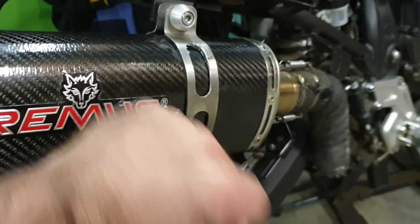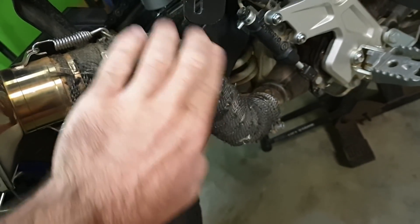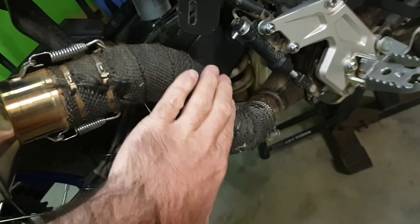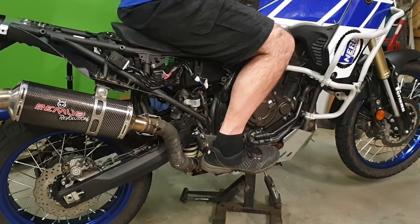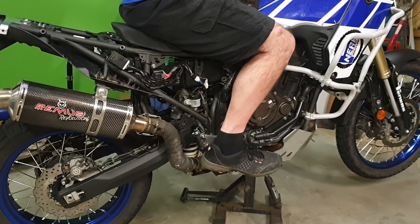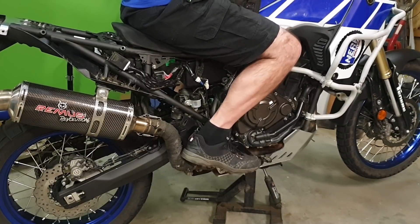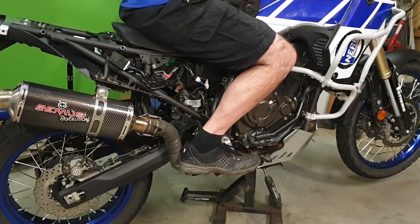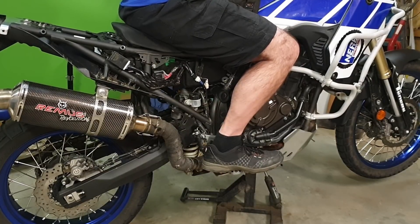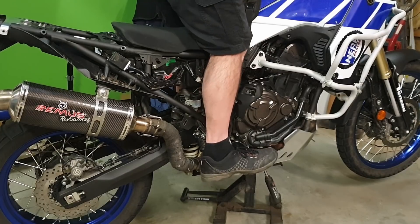I believe this is going to be about two inches higher than the CamelADV one — by the time they put on their clamp system it'll be hanging a bit lower. This is strong as an ox. I've wrapped it because I didn't want to put a plate over it. Let me show you where my foot ends up — that's the normal riding position. With motorcycle boots my toes can just touch it, so you do want some protection. In sport-bike mode toes might be back, but off-road mode my feet are always forward at the brake pedal.